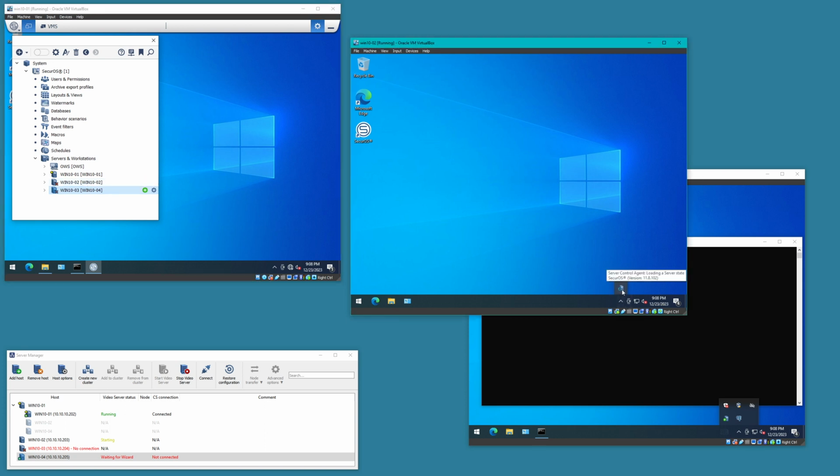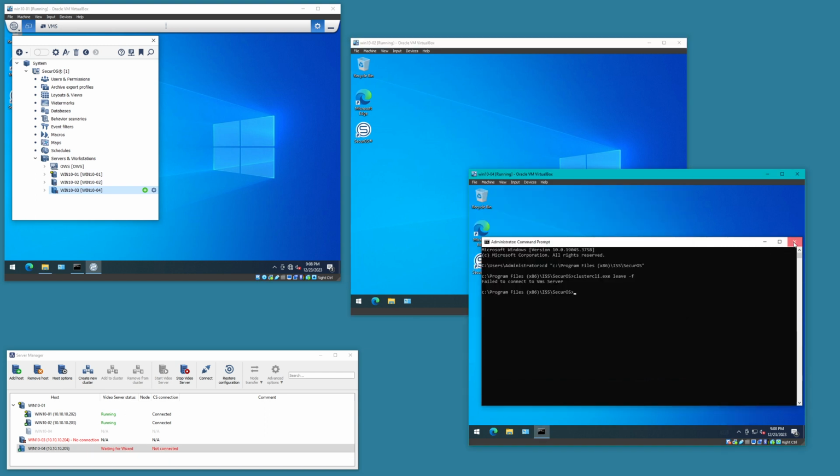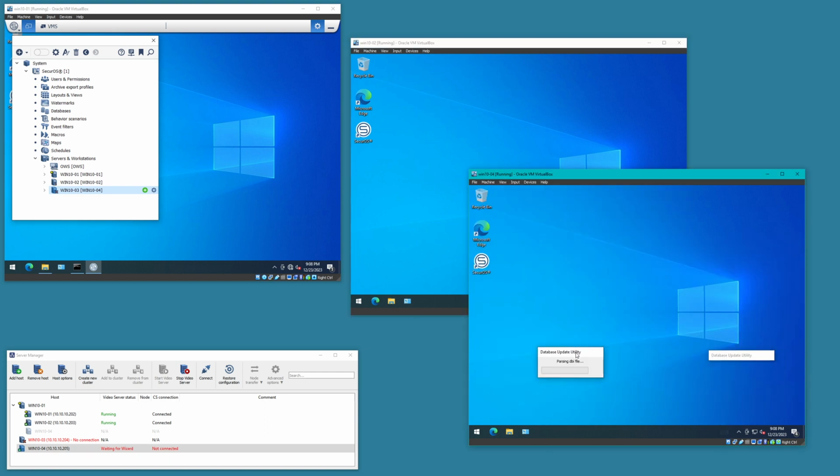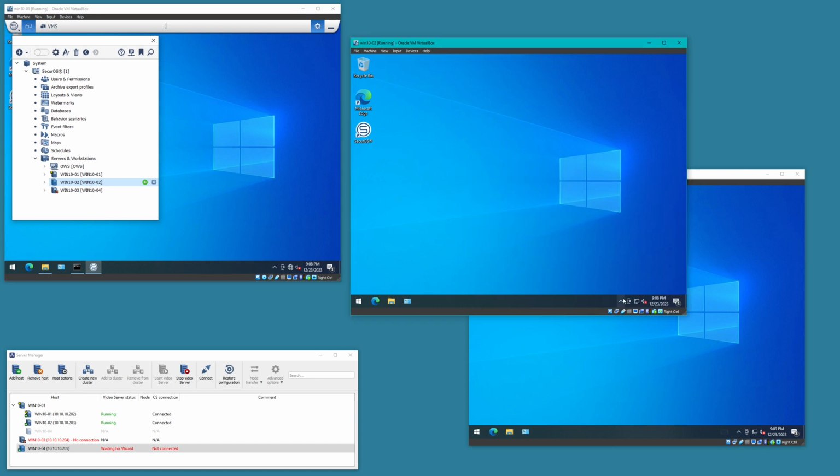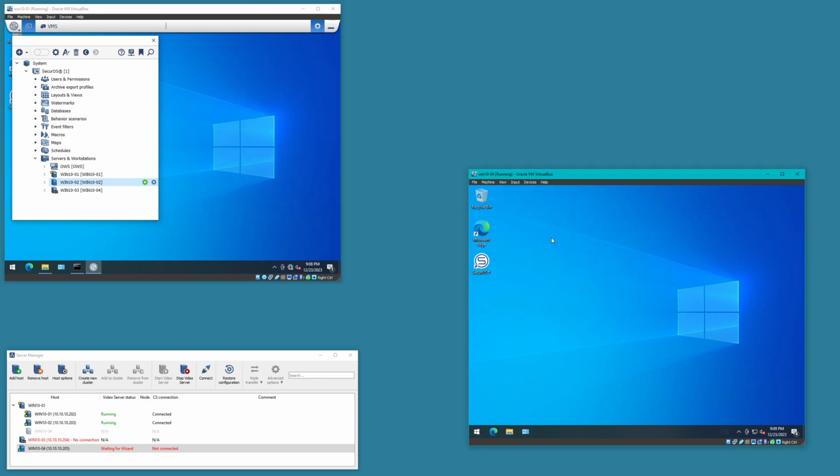Wait, let's wait until Win10-02 restarts. Meanwhile, we close this one. Win10-02 connected. Yes. Here we have a clean SecurOS installation.